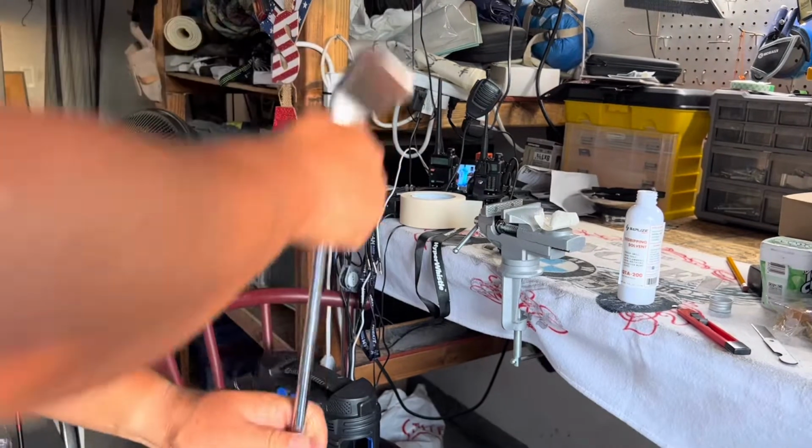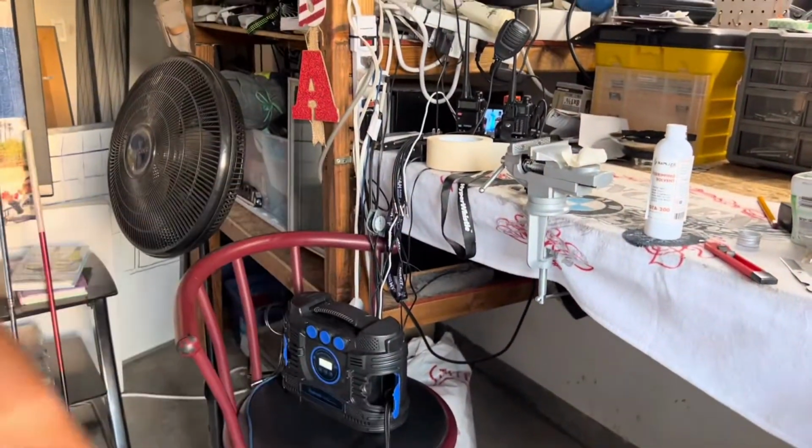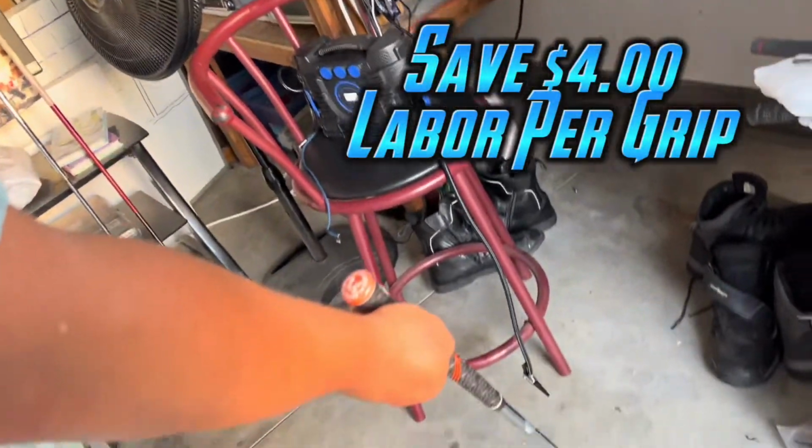Nice and square, give a little tap. Brand new grip, save yourself $4. Amazing. Okay, there you go.